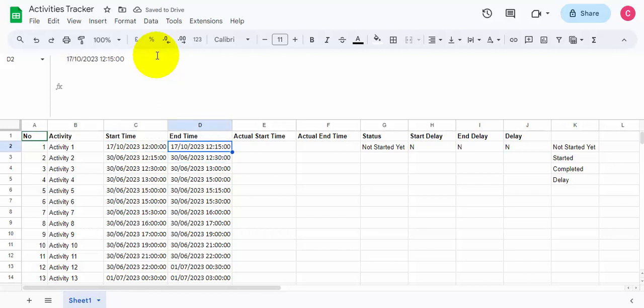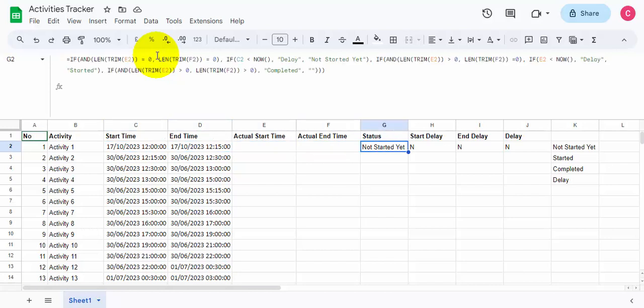Actually there will be another scenario, for example this one, where the key-in is different. Over here I didn't put the times, so both are more than 0, and I didn't put the start and end times. For this criteria it's always returned complete. So if I need to secure it down, in this case the end time is always bigger than the start time, and it will return completed.